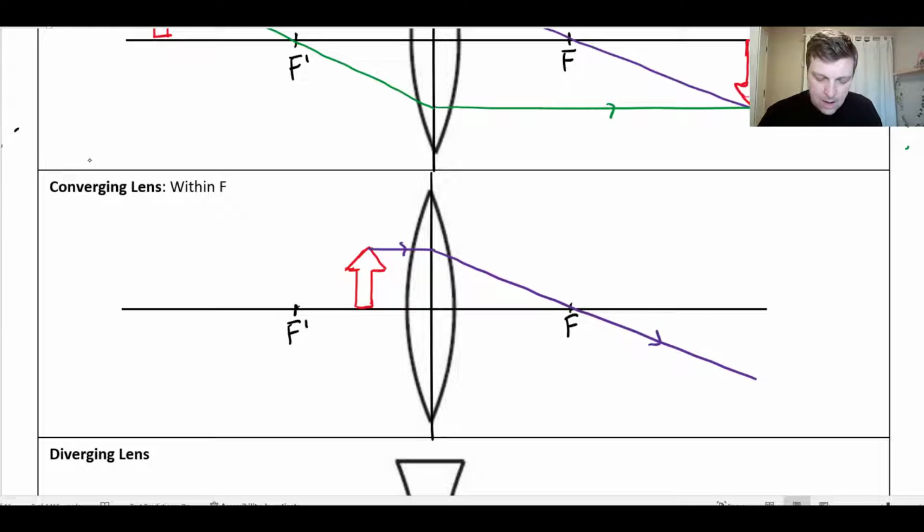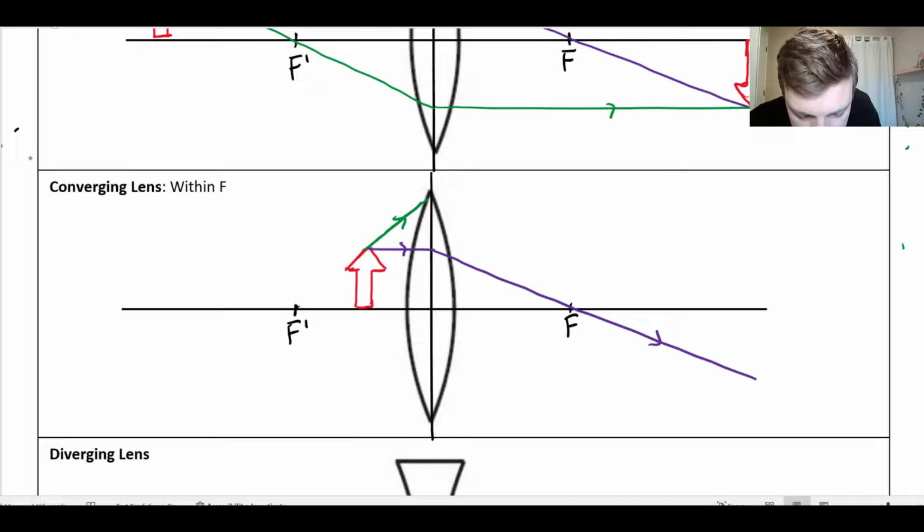Okay, very nice. Now, the second ray gets a little tricky because you can see that I can't line up a ray that's going to go through the virtual focal point and actually go through the lens. But I can just put my ruler down in such a way that it lines up with the virtual focal point, lines up with the top of my arrow, and then goes towards the lens. And that's what I'm going to do. So I got my ruler lined up here with the top of the arrow, and it's lined up with the virtual focal point, but obviously it's going to hit the lens because, well, that's what lenses are for.